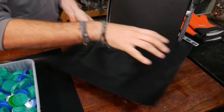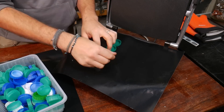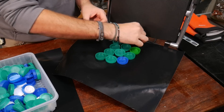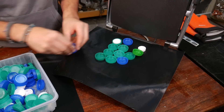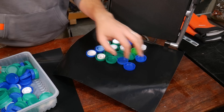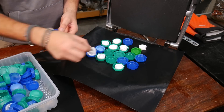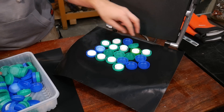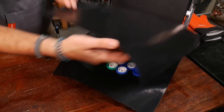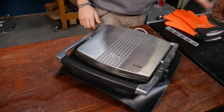We use these Teflon baking sheets — these are like reusable grease-proof or baking paper. This means we don't have to use baking paper, which tends to tear a lot when you use it more than once or twice. This stuff lasts for many more uses. Laying all the lids face up means the air doesn't get caught. The smaller lids can go inside — that's absolutely fine, saves a little bit of space. We put the second sheet on top, close the press, and wait.